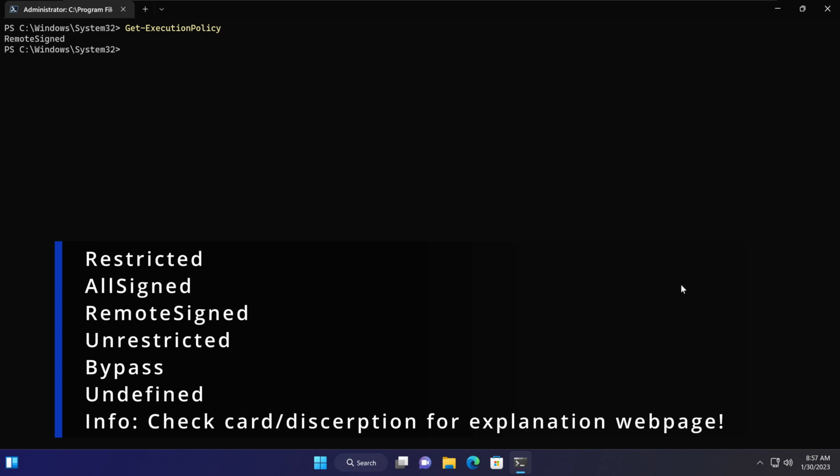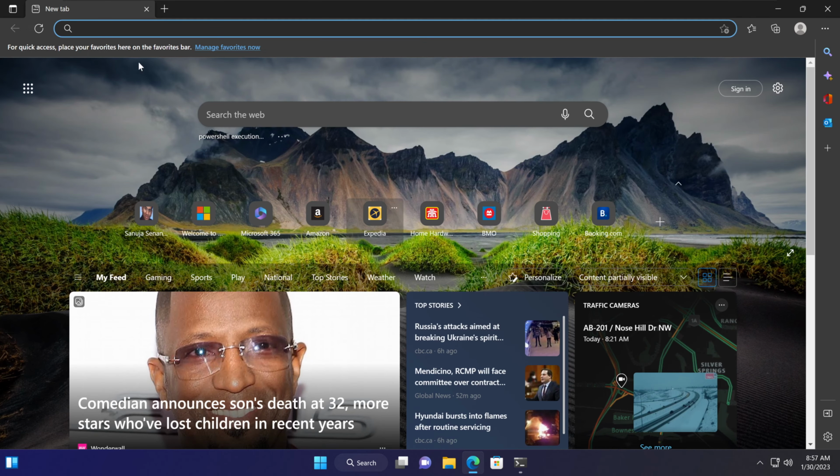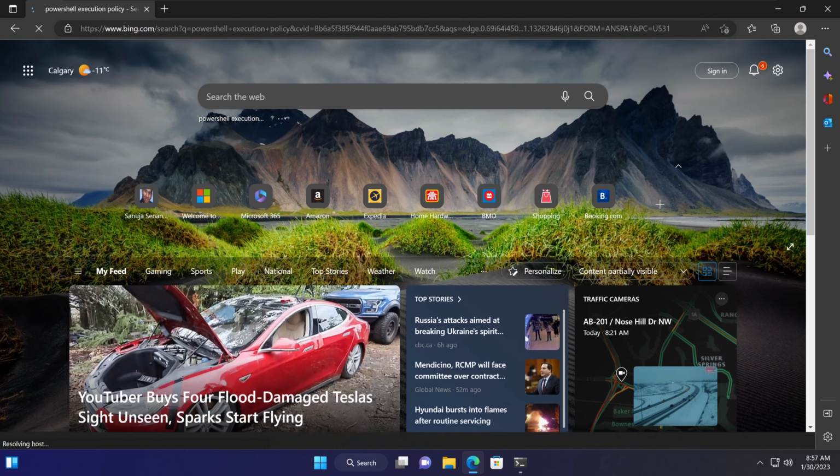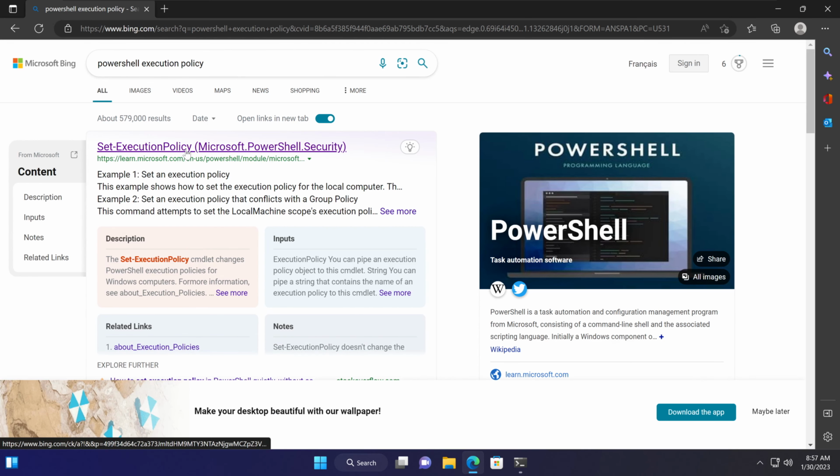I will list them on the screen so that you can read them through. Each of them has different policy restrictions on how the execution of different commands and PowerShell scripts is going to work on your device. You can also search it up. You can go onto the internet and type PowerShell execution policy, and find the link from the Microsoft Learn website.